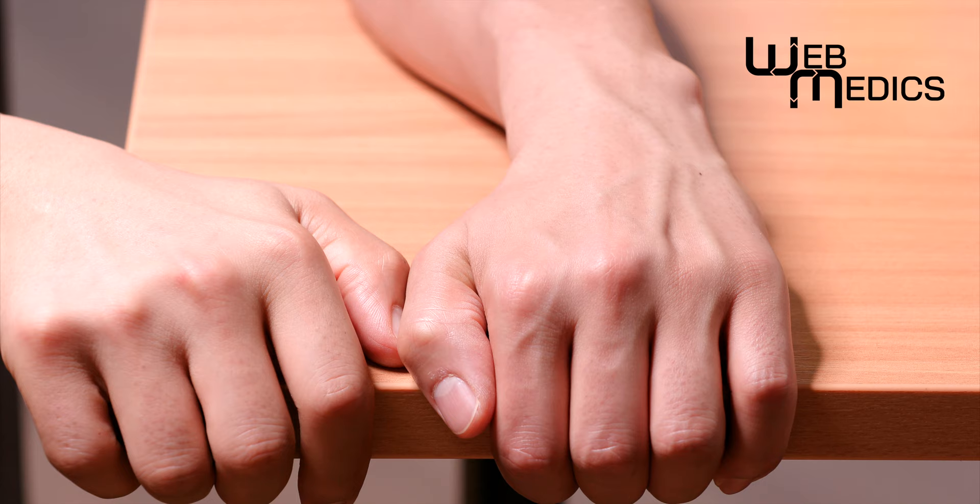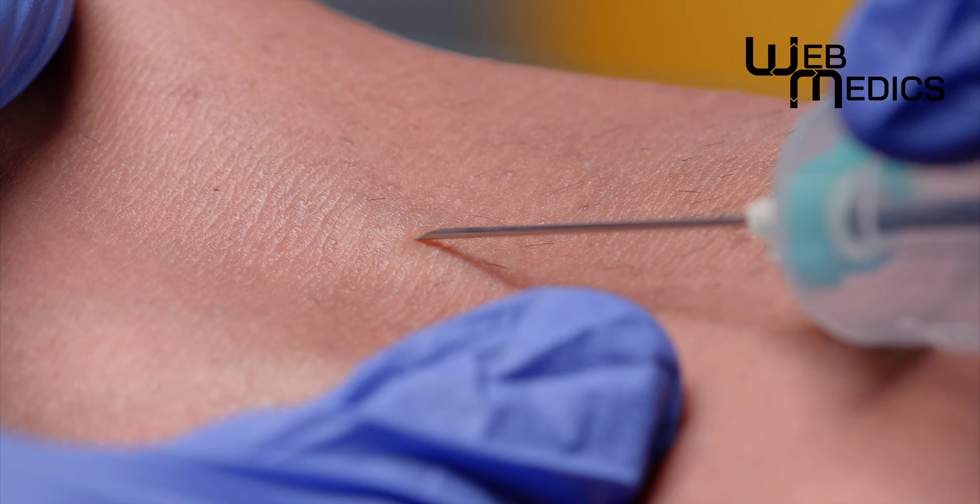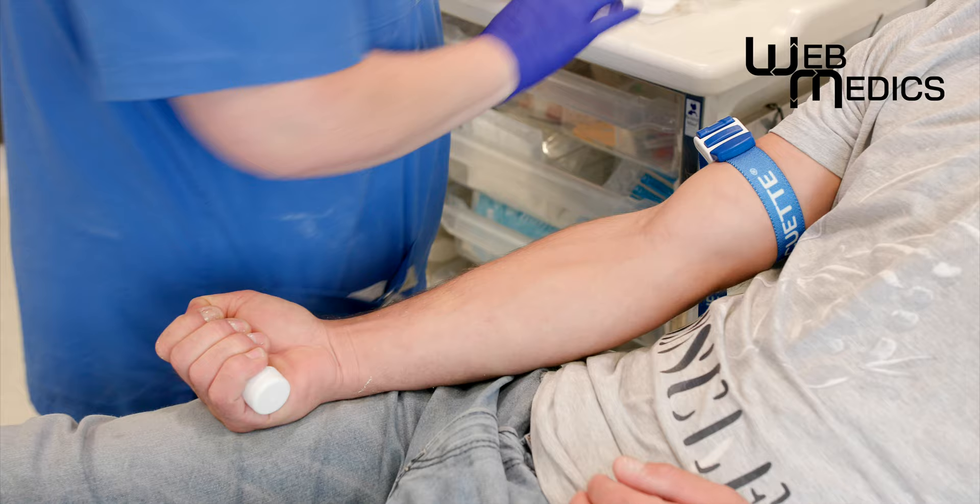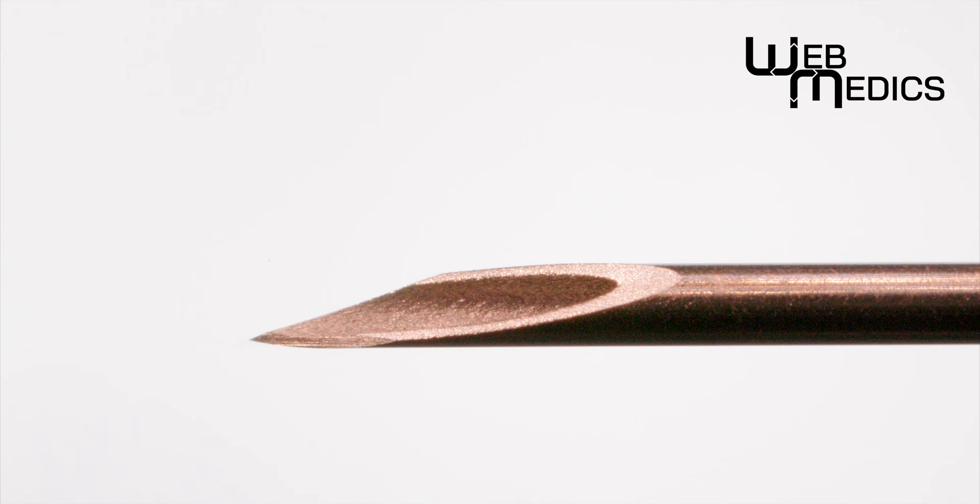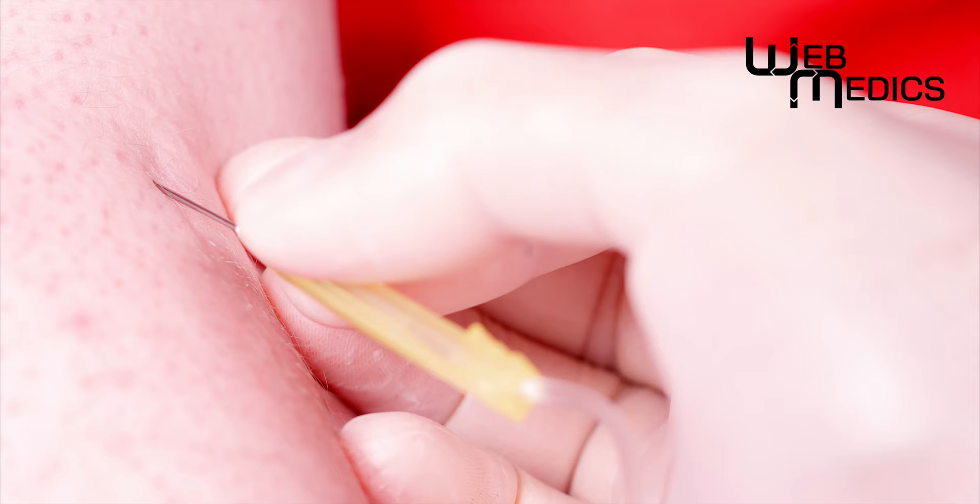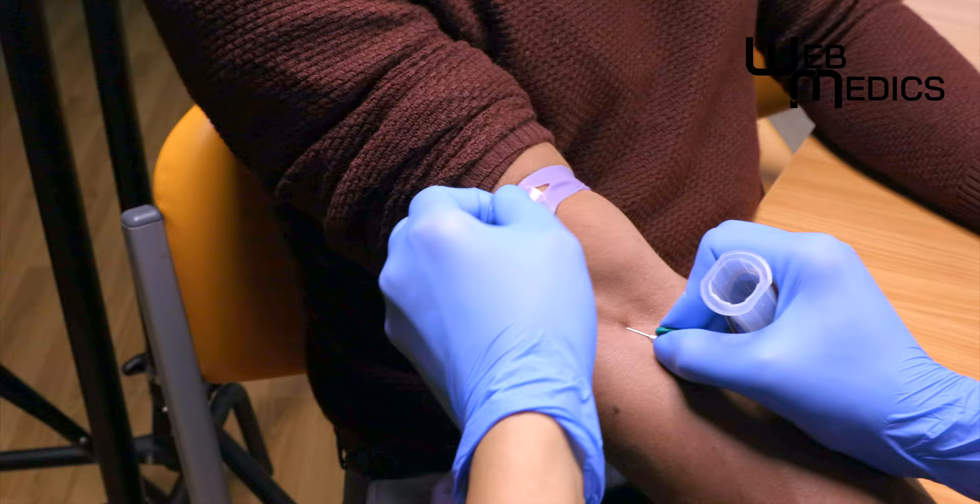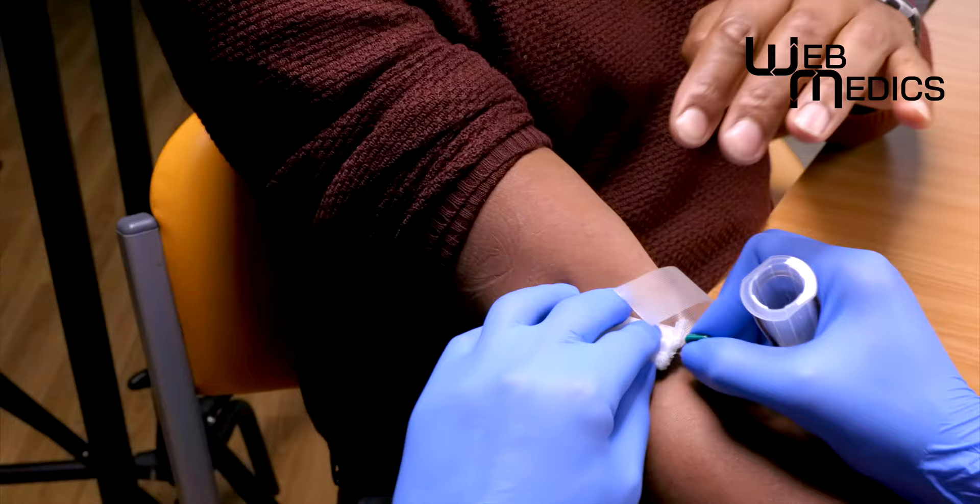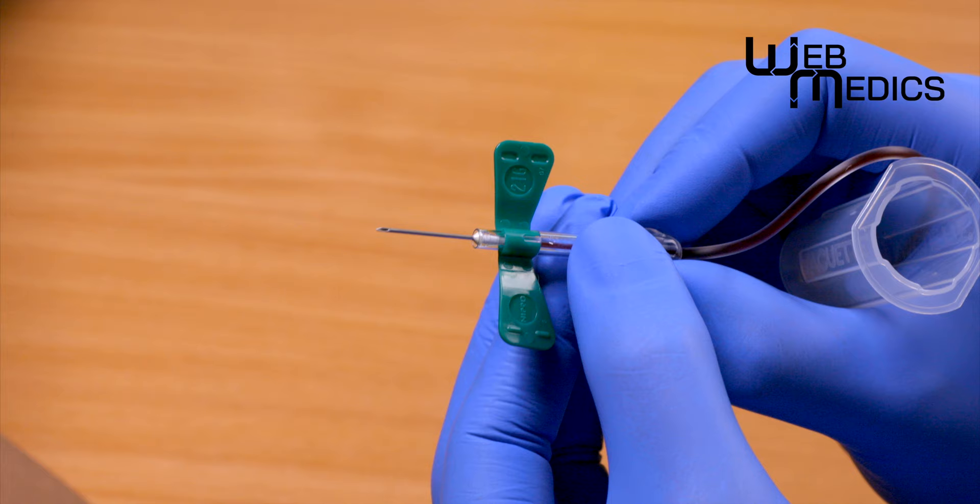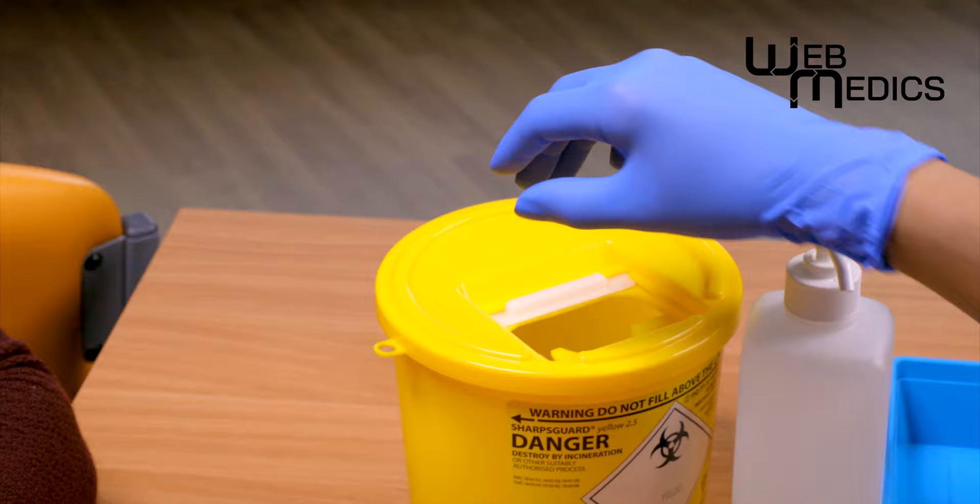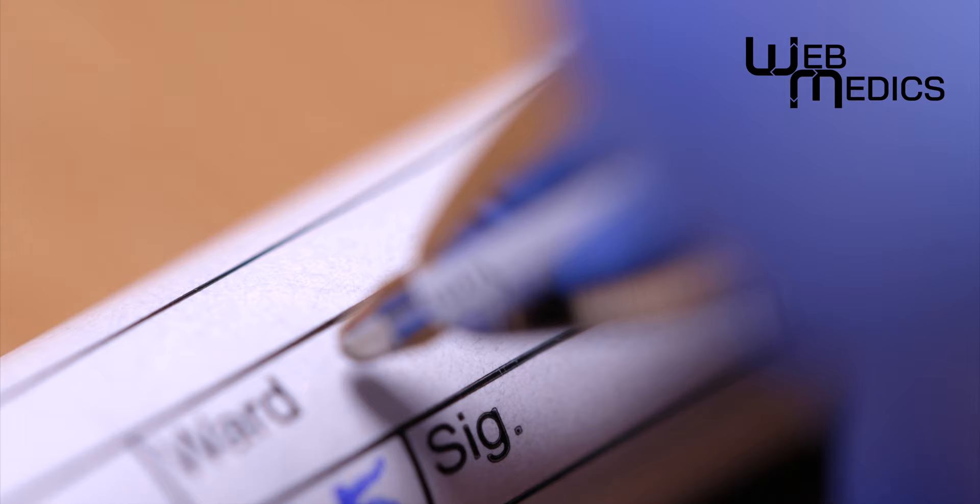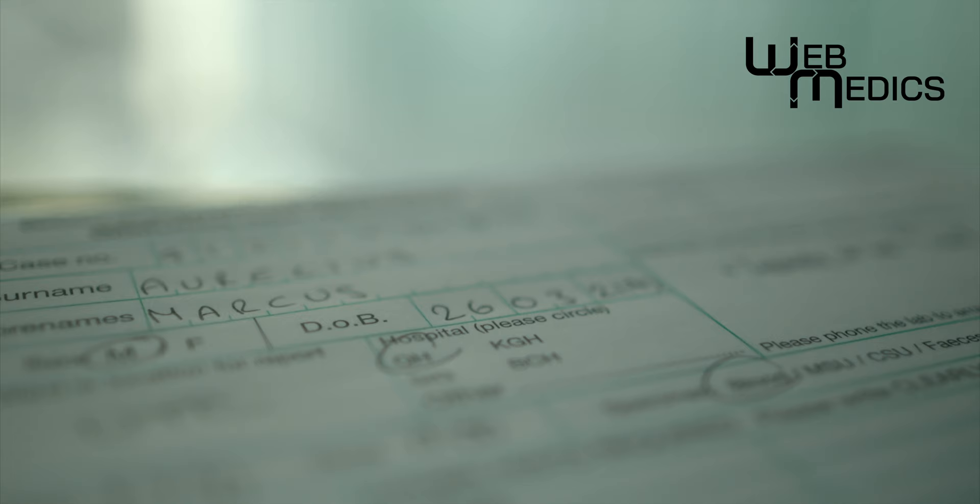We can select the median cubital vein, feeling its springy texture even if we can't see it, or choosing hand or some veins as an alternative. We can keep our equipment on our non-dominant side to avoid crossing our arms or swapping hands. We can use the World Health Organization guidance of 30 degrees or less, insert until flashback, and then fill our syringe bottles. Fill completely, remove tourniquet, then pressurize the gauze only after removing the needle, disposing our sharps safely, and then inverting our tubes as soon as possible. Then we label at the bedside and double check against the form thanking our patient for their help.